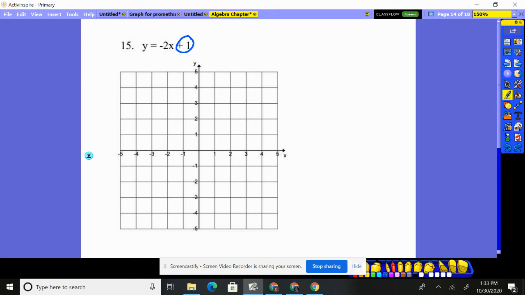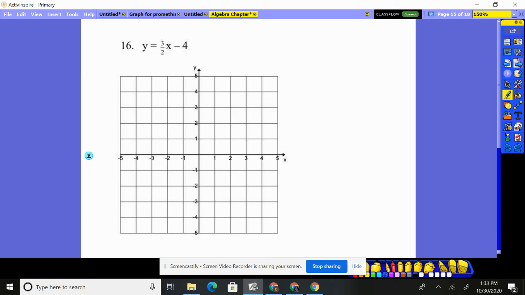Slope-intercept, +1 tells me where it's crossing here. And then it has a slope of negative, so it's going to point up that direction. It's a 2, so I go up 2, over to the left, in this case 1, up 2, over 1. I could drop 2 and go over 1, drop 2, go over 1, so that I'm aiming towards that left corner, since it's a negative slope. Got 4 more here to do.